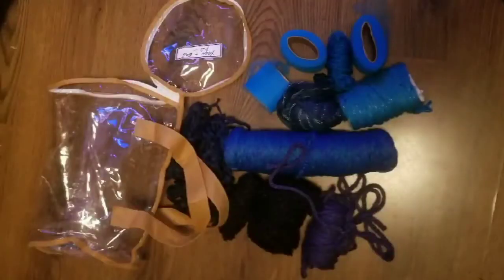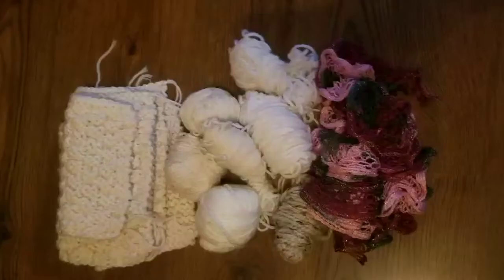So for four dollars total — it doesn't look like a lot of yarn but it is. The one full skein of fentex alone would have been about two-fifty to three dollars with tax, so I think I did pretty good. I've got a handful of yarn; I'll take pictures and show you at the end. So that's my Finished Project Friday and my little thrift haul. I just wanted to thank you guys for stopping in — have a great day and a wonderful afternoon. Bye for now!